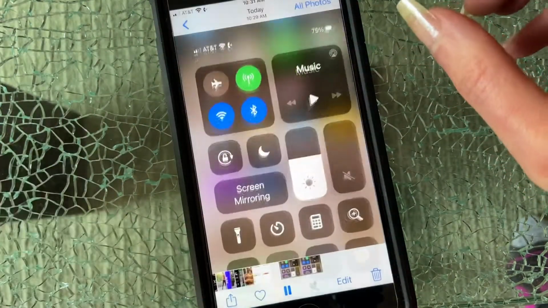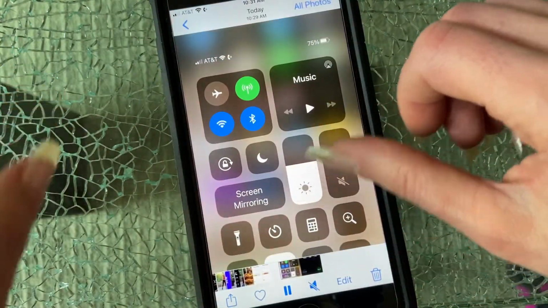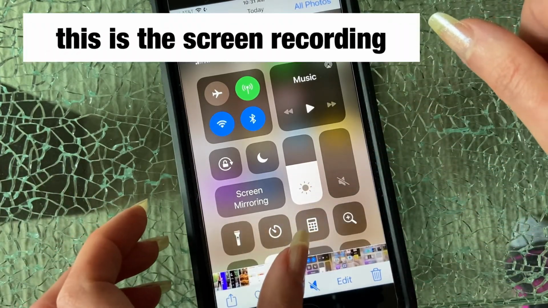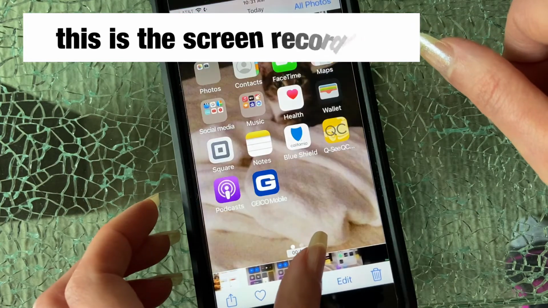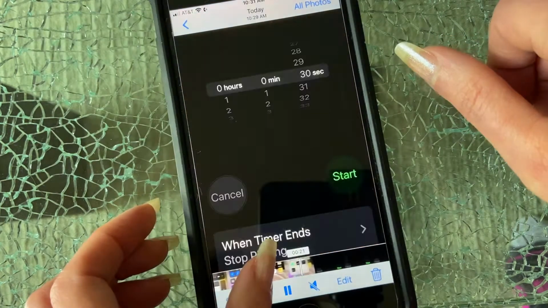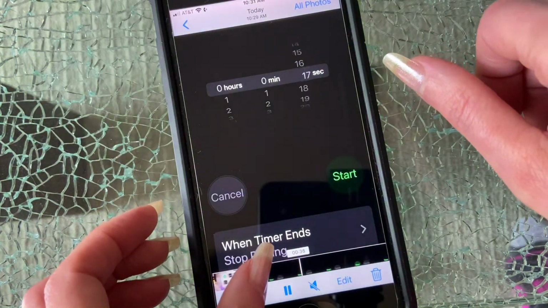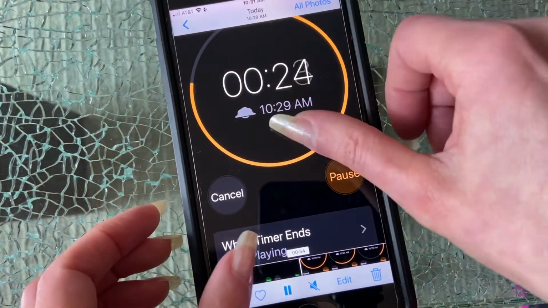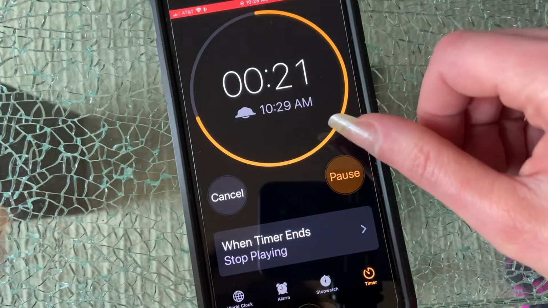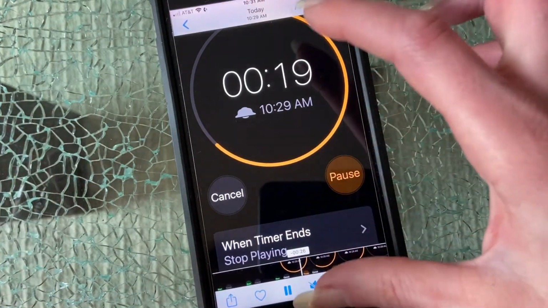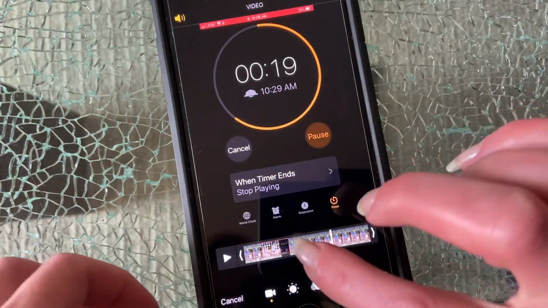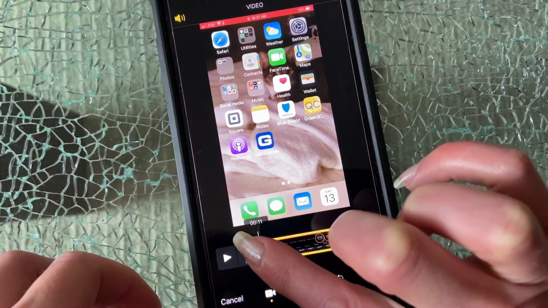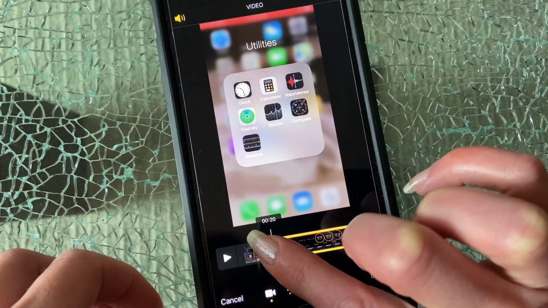So I'm going to go to camera. So here it is. So you can see it recorded my screen, and I'm going to scroll through so you can see. There it is, and there is. So I've got all this junk actually. So now I'm going to crop it because I don't want all that garbage. So I'm going to get rid of the beginning stuff. Just want to record the timer.